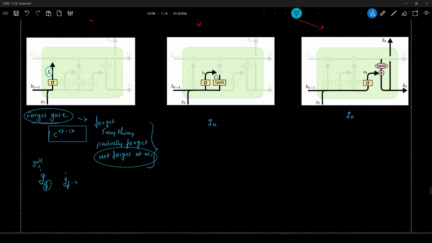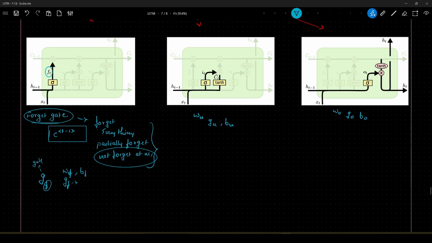Now each of these gates will have their own weights associated with them. The forget gate will have WF. The update gate will have its own weights, which we'll call WU. And the output gate will have its own weights, which we'll call WO. Since these are all separate neural networks, they will have their own weights and biases. Also, we'll have biases: just like WF, BF stands for the bias associated with the forget gate, BU the bias associated with the update gate, and BO the bias associated with the output gate.